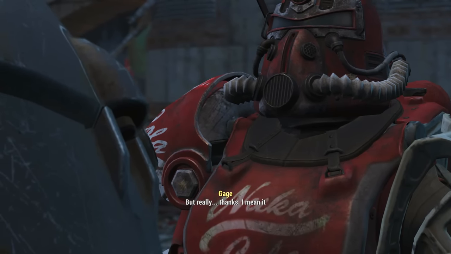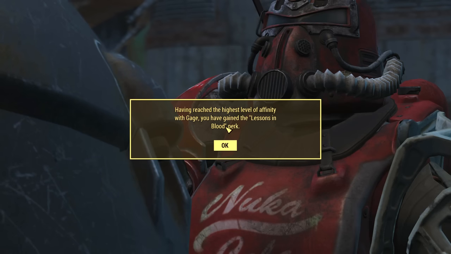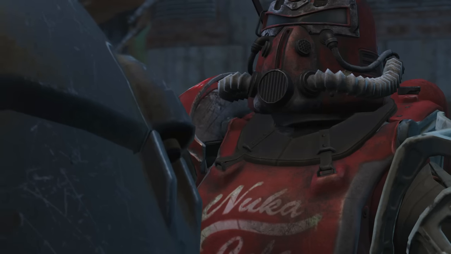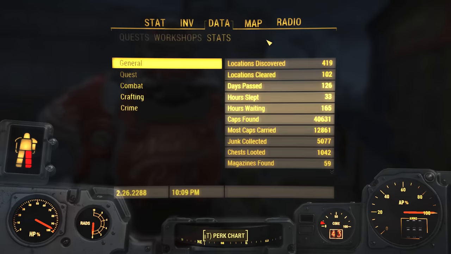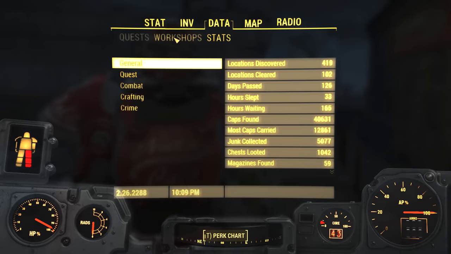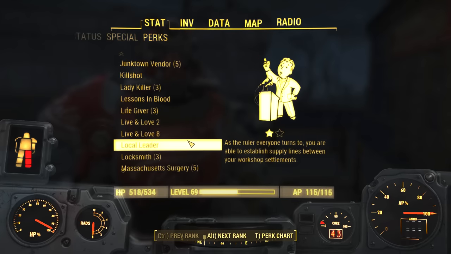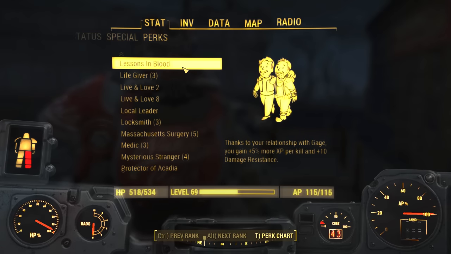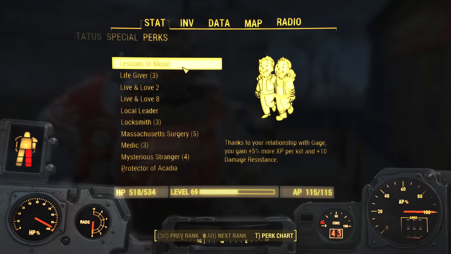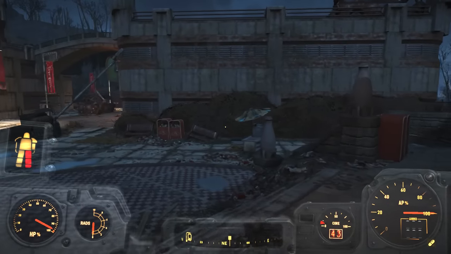So that was the chance. Thanks. I mean, oh, nice. Highest level of affinity with Gage. You've gained the Lessons in Lifeblood perk. What does that do? Let's take a look at my perks. Lessons in Lifeblood, right? Thanks to your relationship with Gage, you gain plus 5 more experience per kill and plus 10 damage resistance. Well, thanks, brah. Cool. So I was kind of waiting on that, and we got it.